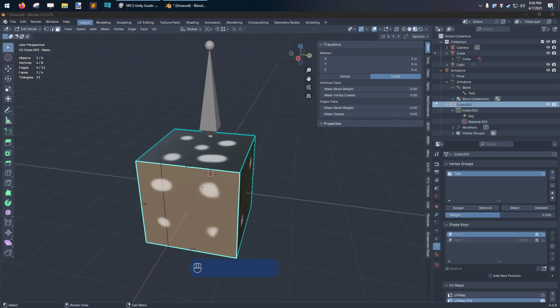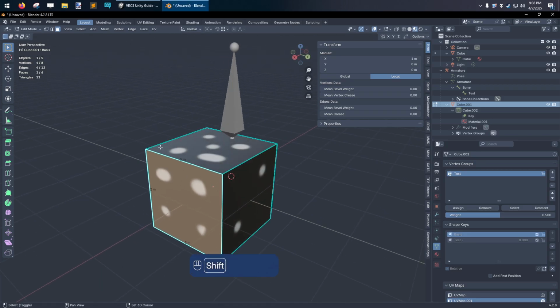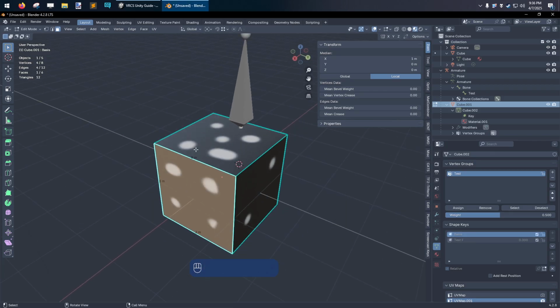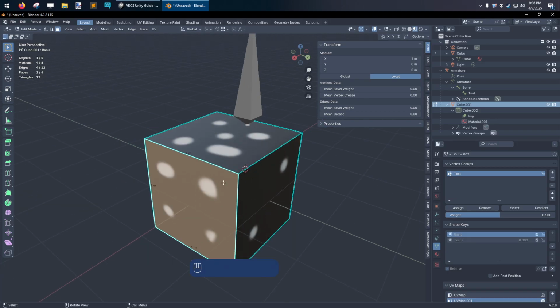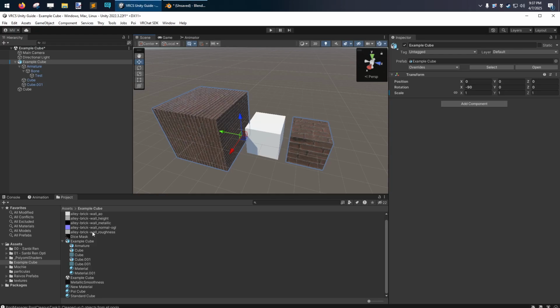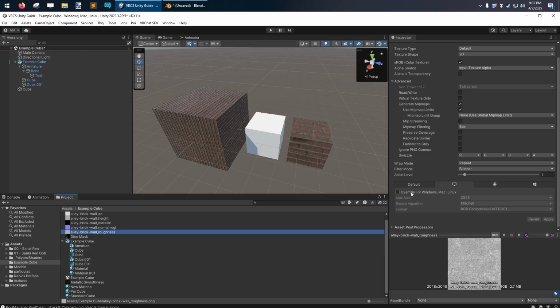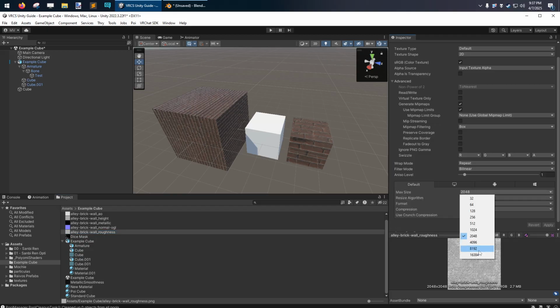So Unity can't go above 8K, by the way. Actually, I might be wrong on that. I think the newer version of Unity can go up to 16K. Let me double check. Yeah, you can do 16K now. But that's not usable for most things. The amount of VRAM that takes is ridiculous.